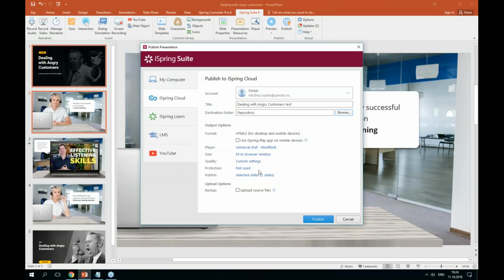However, you can find a new option here called backup, which allows you to upload the source files directly to iSpring Cloud. If your computer suddenly breaks down or unforeseen issues pop up, you can always find your uploaded files in the account and download them once again. Guys, please pay close attention to the fact that the resume navigation option doesn't work in iSpring Cloud. I think we are done with this tab at this moment, so I will publish selected slides to show you the results.